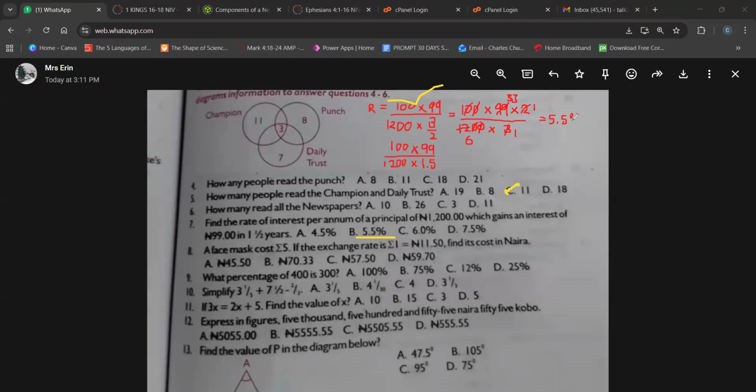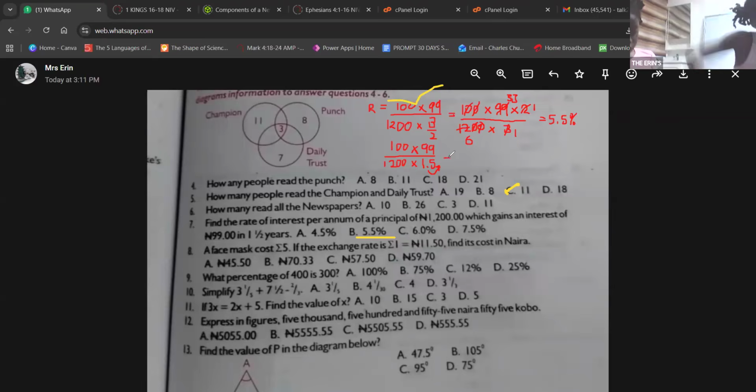Okay, you can go ahead and write in your book. But what I'm just trying to tell you is that if you follow this method or you follow the one that I have down here, you will still get the same answer. And you know that method that we did, when you move this decimal point to the right, are you looking at my screen? Yes. When you move this one to the right to make it a whole number 15, maybe we should just do it so that we'll have a variety of ways to do the same thing. When you move this one to the right, what should happen to any of the numbers on top? Who can tell me?